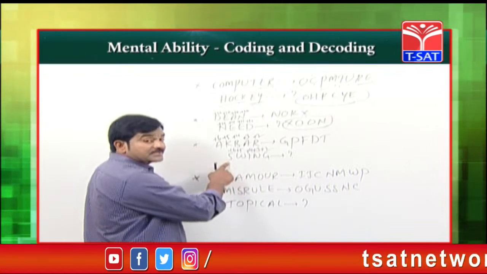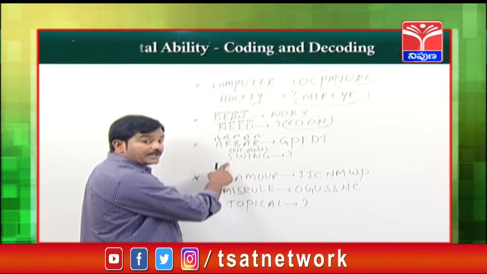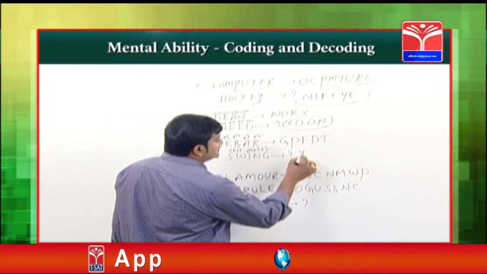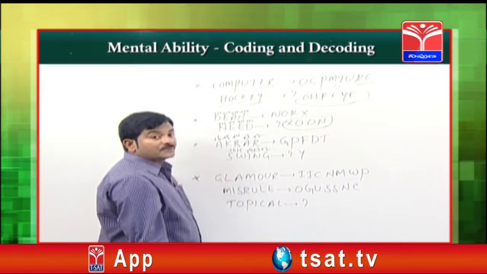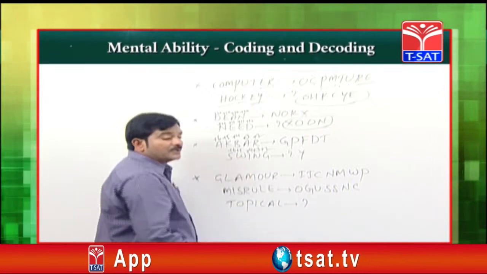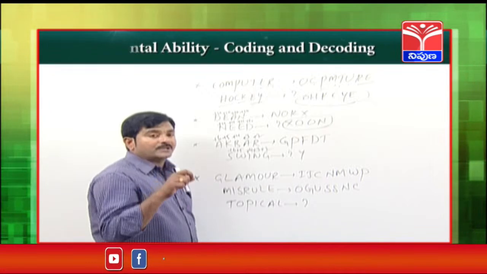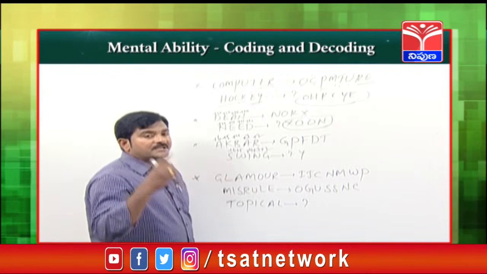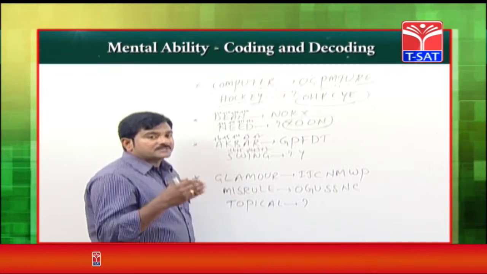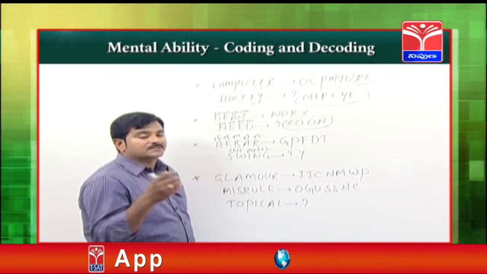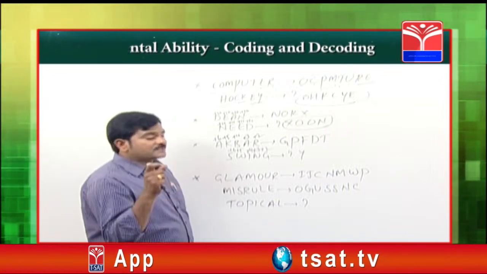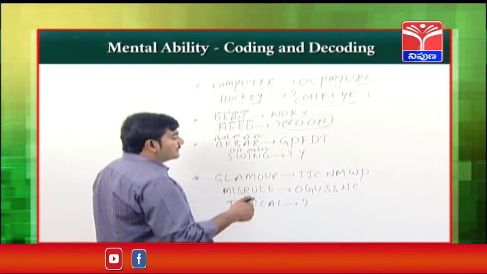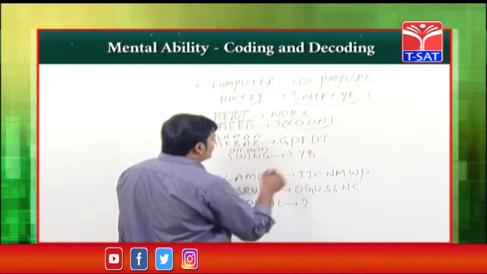So I am adding 6 to this. S means 19, 19 plus 6 is 25, the 25th letter is Y. W means 23, 23 plus 5 is 28. So I told you earlier, the 28th letter is obtained by subtracting one set from 28. One set is equal to 26 letters. So subtract 26 from 28, I am getting 2. So the answer is B.